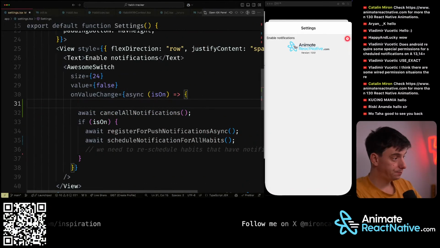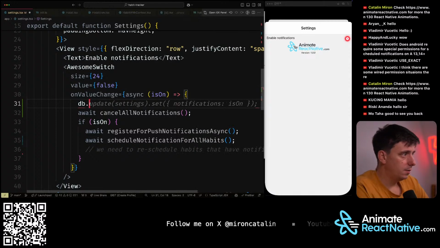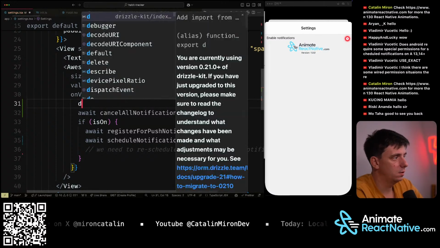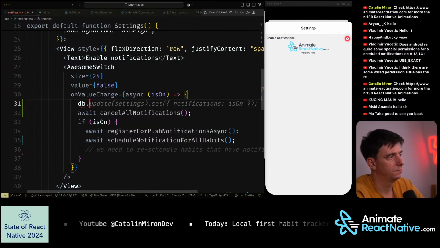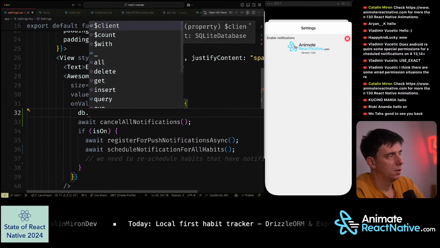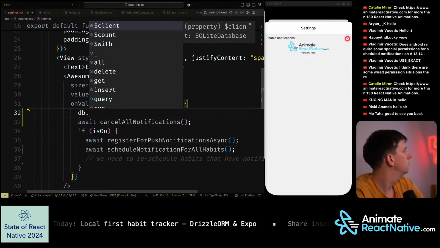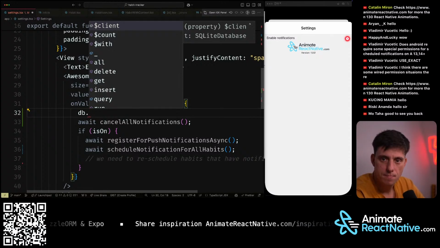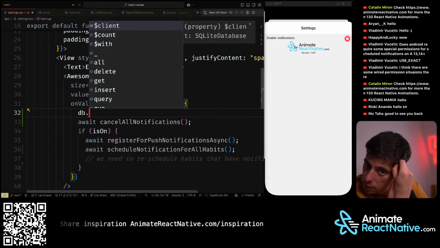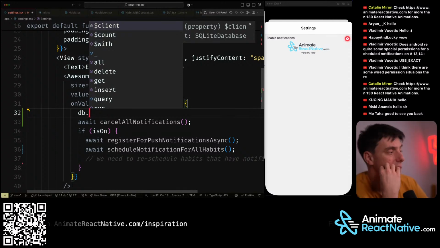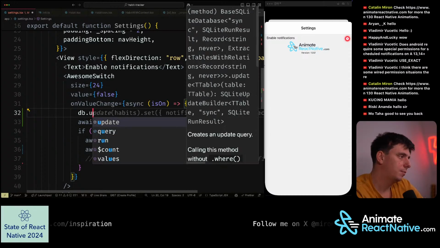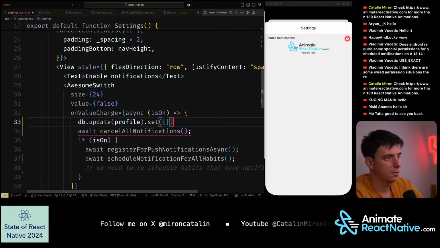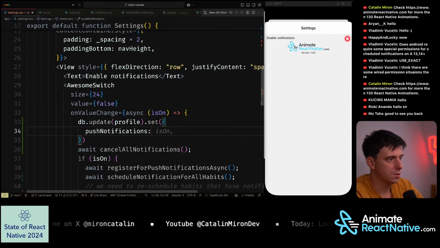Okay, so I'll say here db, okay, db update profile set push notifications is on.